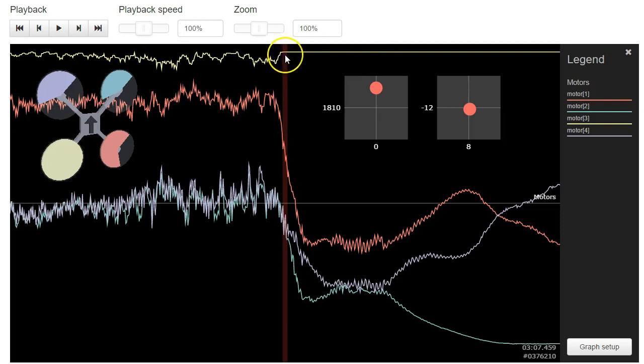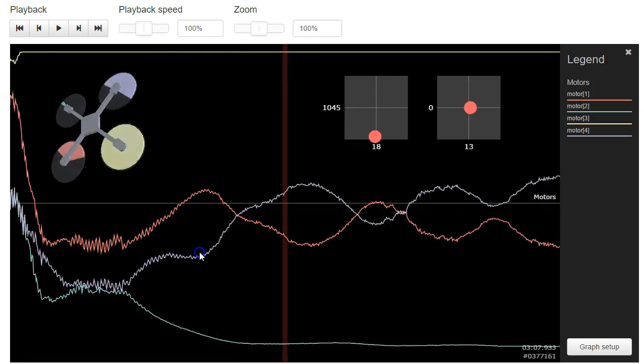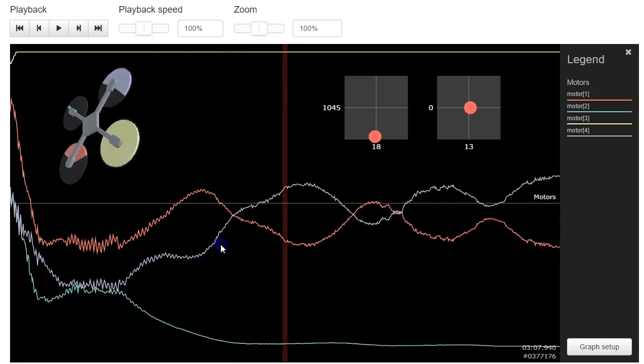Because the motor stopped generating thrust, Cleanflight sent the motor to maximum, because the less thrust the motor generates, the more throttle signal Cleanflight will give it. The PID controller is trying to compensate for the lack of thrust. Of course, when there is zero thrust, the motor goes to max. The motor is still not making any thrust. Cleanflight then reduces the other motors to try and get the balance correct, and that can't happen. And then the whole thing just goes crazy.